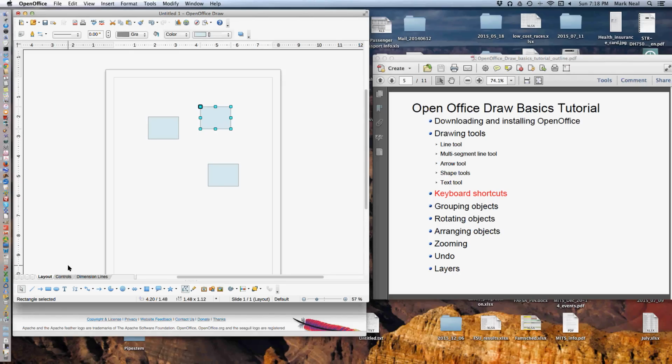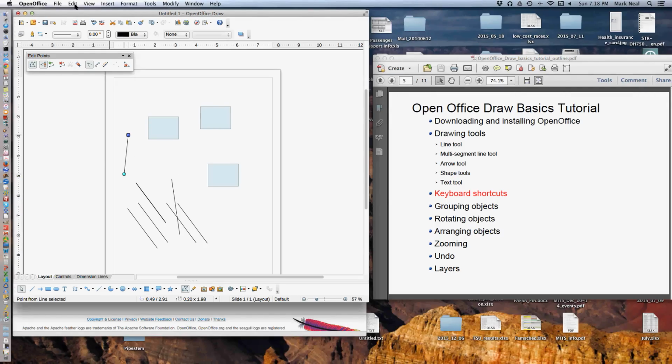This is especially useful when you're creating a map and you have a line, and then you need lots of lines to create your roads. You can just hit Control C or Command C for copy, and then you can hit Command V multiple times, and then you have multiple copies of that line. You don't have to keep going down and clicking the line icon and creating lines. And then, of course, when you have all of these, you can take each one and drag the corners to wherever you want, or click in the middle and drag the whole line to wherever you want.